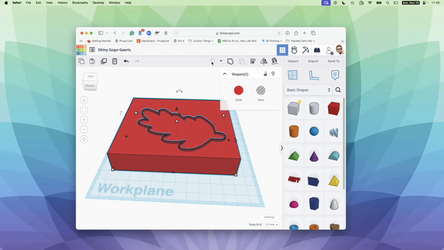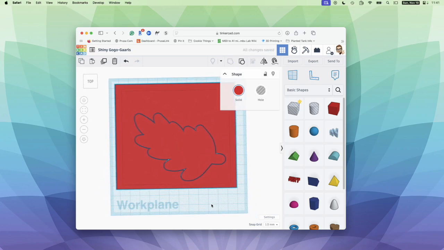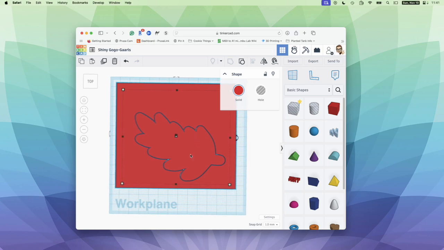I know I have both because when I come up to this menu bar, you can see that I can group these 2 shapes together. Group. Give that a second. And now what happens is that cookie cutter has become negative space in our red block. I haven't figured out how to get these two separated here in Tinkercad, but that's okay. I don't need to because I can do that in my slicing tool, which is where we're going to go next.